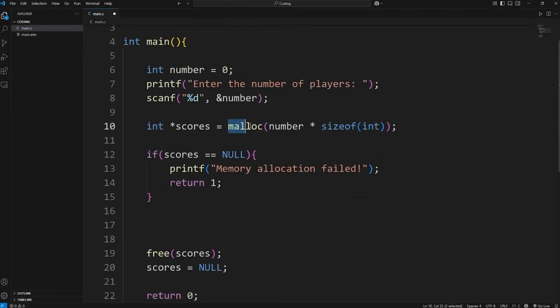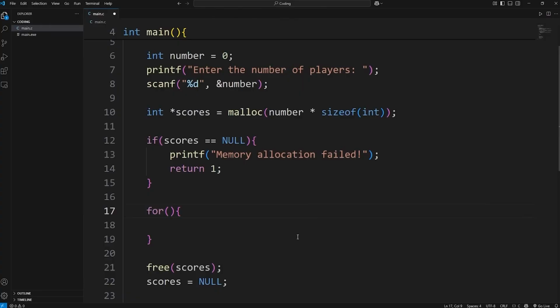After this if statement, let's see what's within this memory that we've allocated. And there's a big difference between malloc and calloc. Let's cycle through this array-like data structure. Int I equals 0, continue while I is less than the number of elements we have. If we have 10 players, we gotta cycle 10 times. Increment I by 1. During each cycle, I will print. We're displaying an integer. I'll separate each with a space. With our pointer, we can treat it like it's an array. We can access it by index. Display what's at index I.